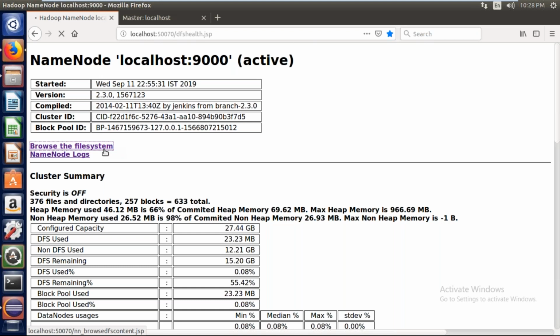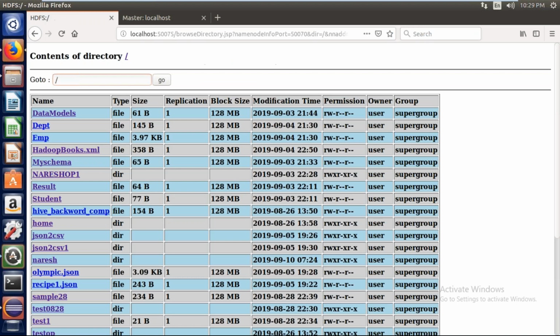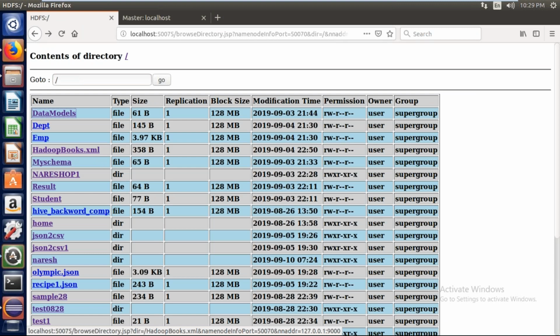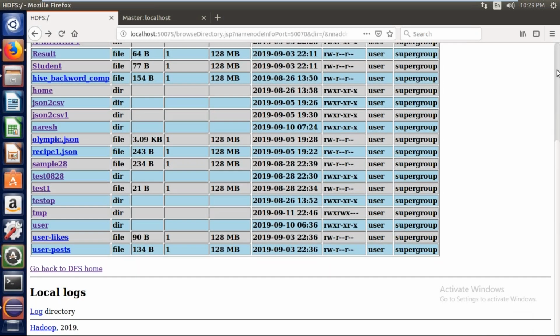First of all, I will verify whether any data set is available in HDFS or not. Let me verify any data. What is this data model? We'll take some plain data to understand things.